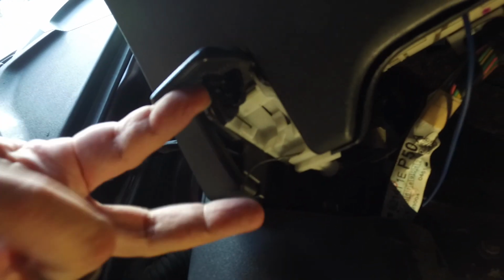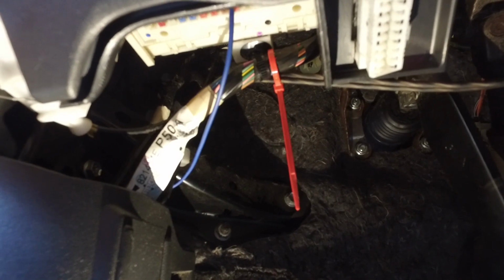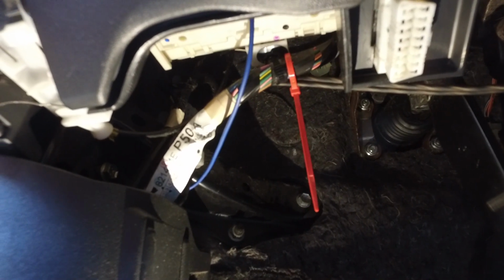Then you can see where the rest of the wire connects into this bracket, and then it goes up through the firewall back there to the car. So all we'll have to do is pull the old cable back through the car from the hood release lever. We're going to tie a piece of twine to it as a little guide wire.